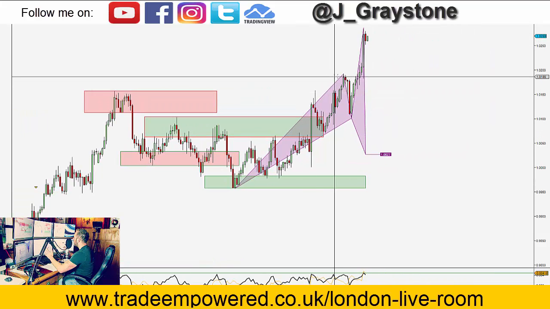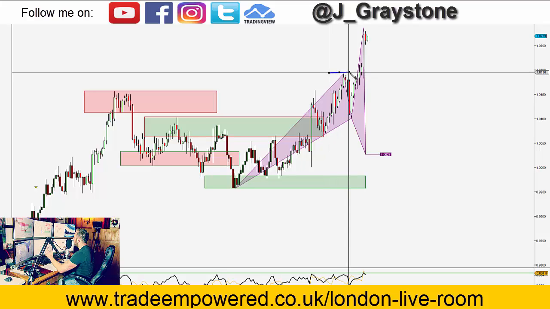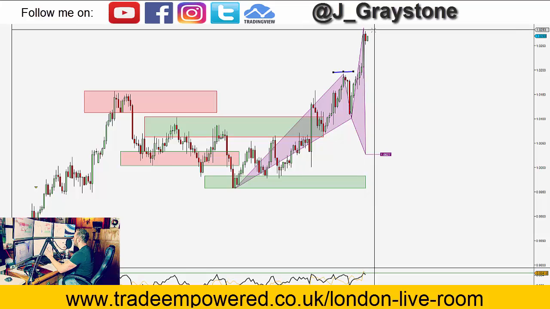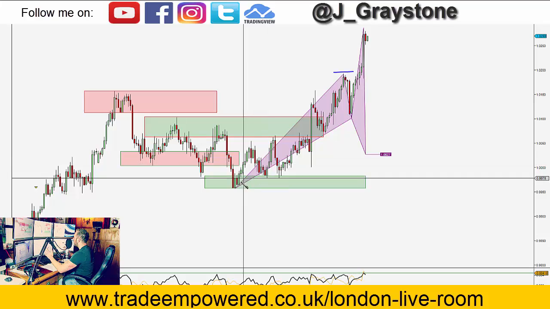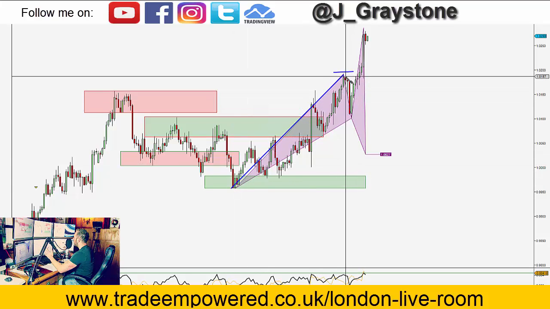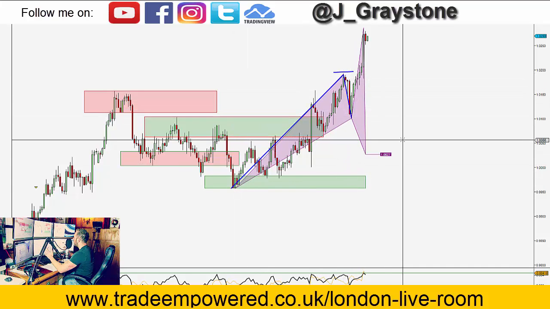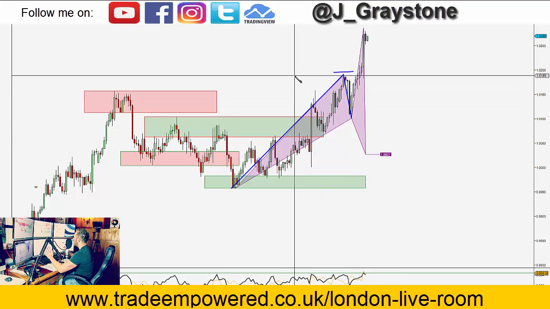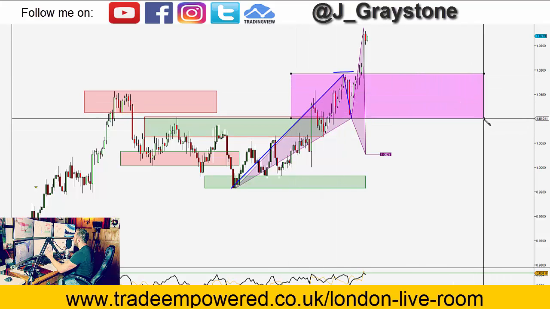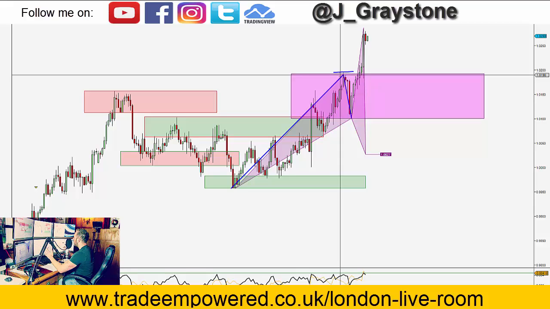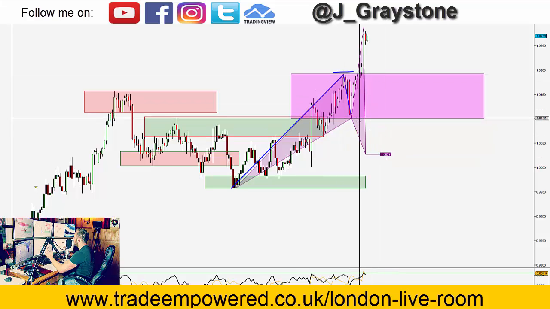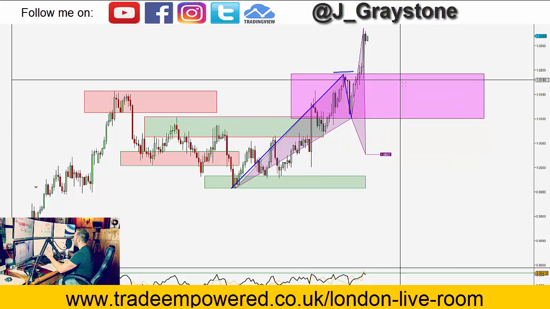Now the first thing I'll be looking at is this higher high, higher close is the resistance level. So resistance should become support, and we can start to build out our kill zone. So if we're looking at this as a trending market, this is the higher high, higher close, this is the outside return. So the kill zone essentially is here, anywhere in this zone. As long as we don't violate this low, this is still a valid outside return. So anywhere from resistance should become support to our previous outside return is our initial kill zone.